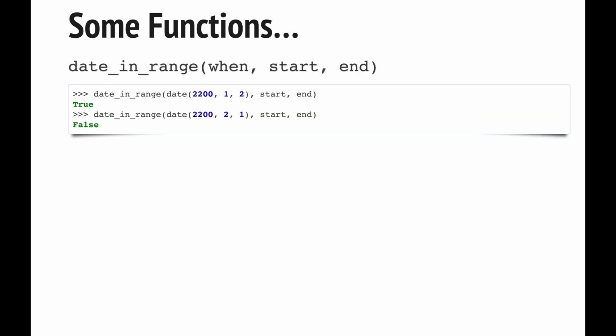Next, we have date_in_range. This takes 3 arguments, a target date, a start, and an end. This answers a yes or no question. Is this date in this range or not? And this one can also be a one-liner. Again, imagine we're using this several times in our code, and we want to enforce consistency so that no one does a less than when they should be doing less than or equal. We protect against errors like that by writing a function.